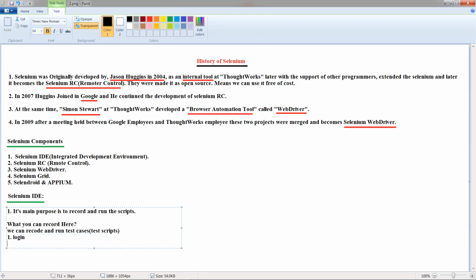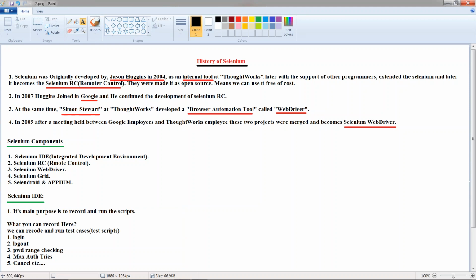For example: login, logout, password checking, password range checking, maximum authentication tries checking, cancel, submit, and so on.